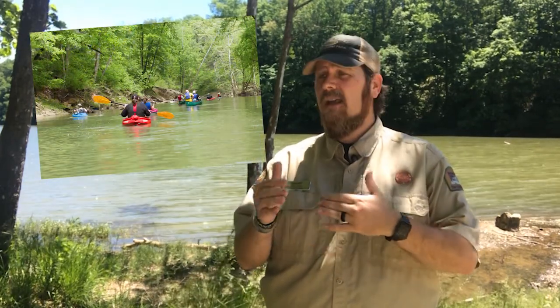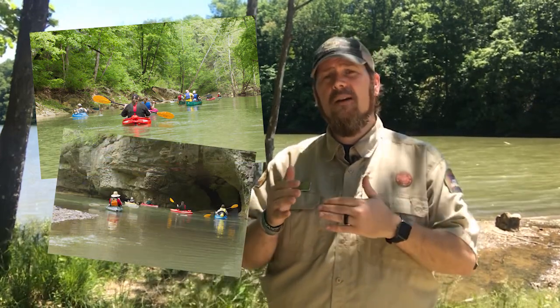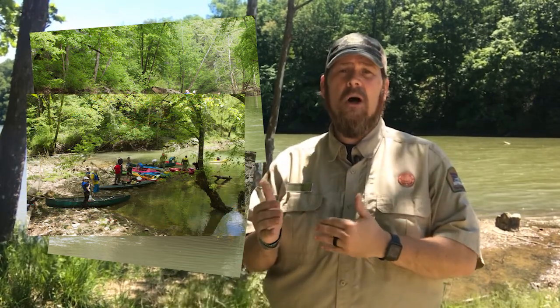So if you've been out hiking and maybe you're looking for something else to check out, we have all kinds of opportunities for paddling around here. Now, we've been seeing an increased number of folks who have been going out to Tigard's Creek and coming down Tigard's Creek and taking out right here at the entrance of the park. Tigard's Creek is probably one of the more beautiful stretches of stream that you can do in this area of Kentucky. It's absolutely fantastic. However, what you have to realize is that you have a very limited time of opportunity when the water is ideal for being on that water.